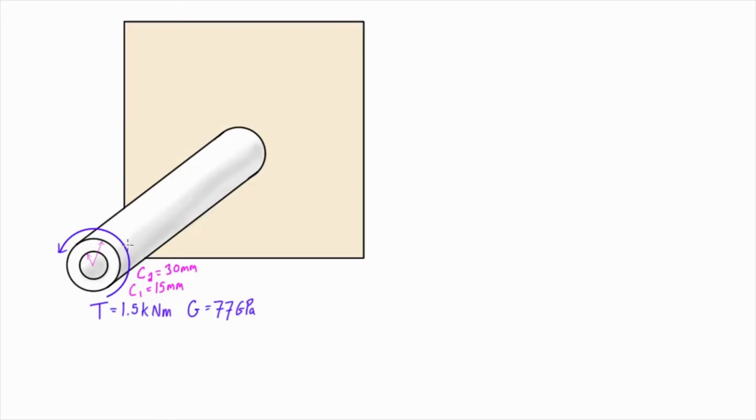Shearing stresses in hollow circular members that are experiencing torsion. So we're going to use the same formula that we were using for solid circular members, which was the shearing stress is equal to that internal torque times rho, which is our distance out from the very center of the axis, out radially, and this is over J, the polar moment of inertia.